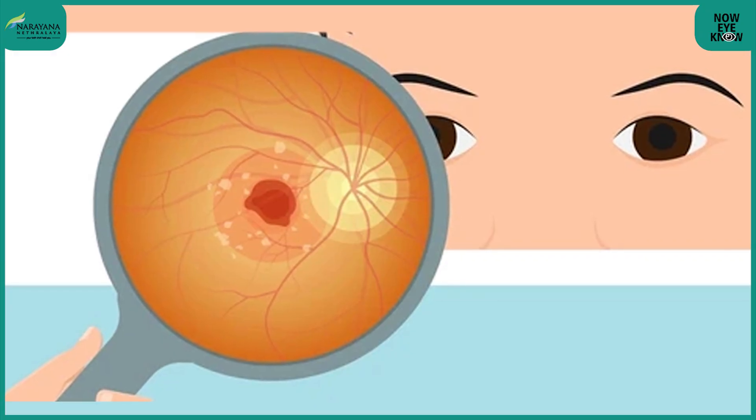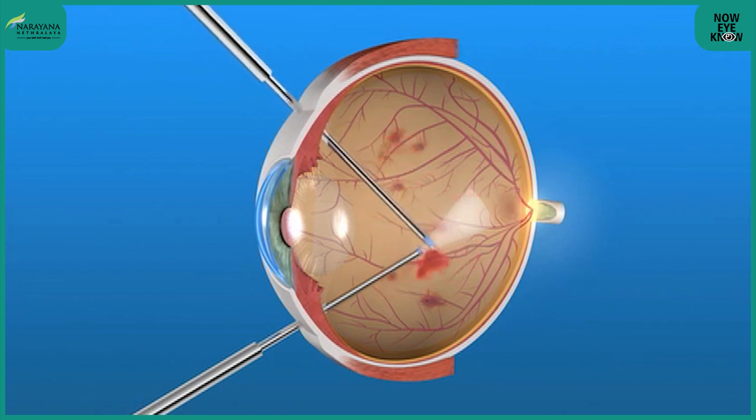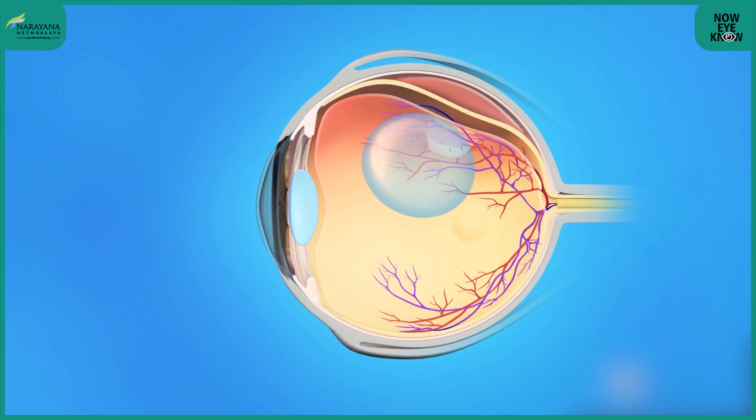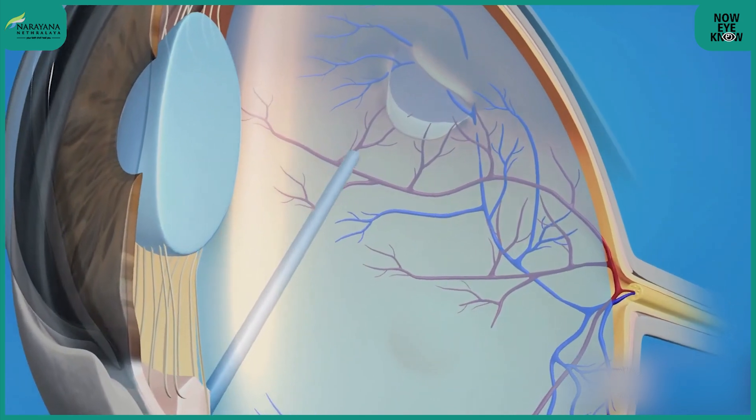In certain types of retinal detachment where involvement is limited, or when there is collection of blood behind the retina — from age-related macular degeneration or even post-trauma — we inject gas. This causes dispersion of blood from the center of the eye, improving vision, and in retinal detachment cases, the air or gas plugs the hole, leading to resolution of subretinal fluid. After this, we tend to do laser around that hole.